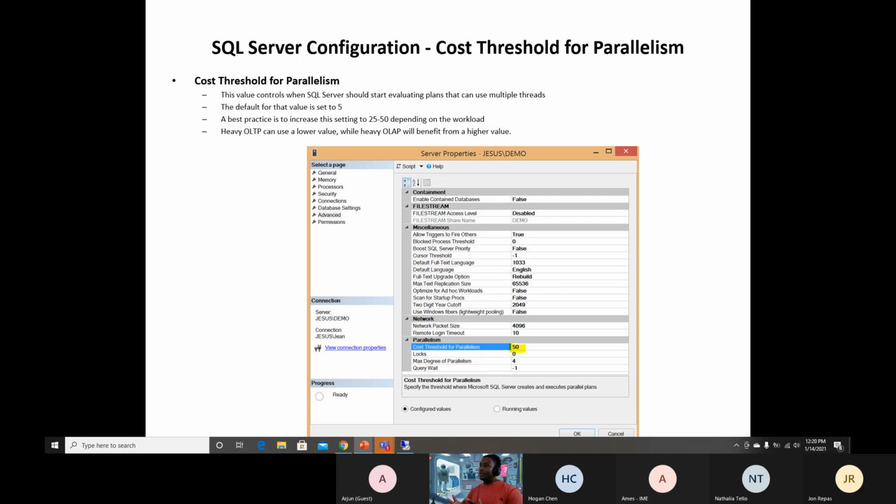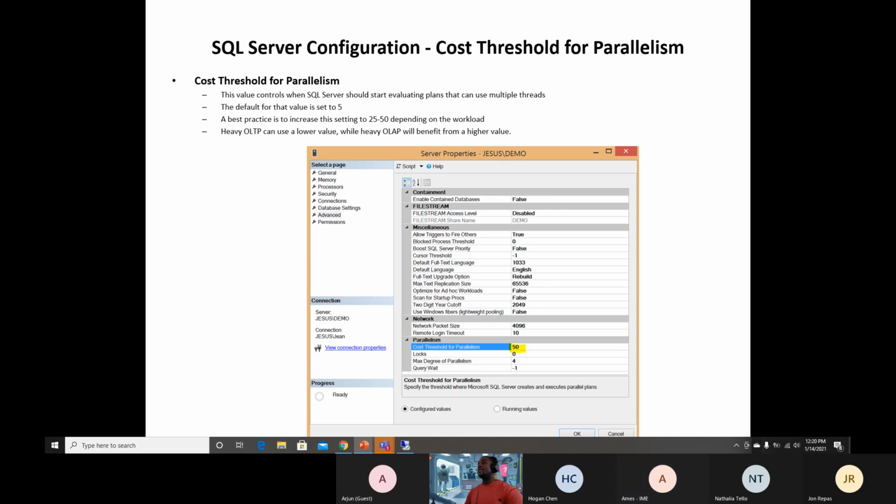A lower value is better for OLTP, especially if it's a heavy OLTP. Leave it between 20 to 30, which would be better instead of 5. But if this is OLAP or your data warehouse where there is a lot of read and write happening, increase it even to 50, you will see a ton of performance improvement, right? Because this one maintains max degree of parallelism.